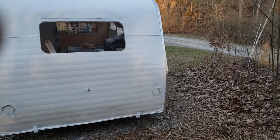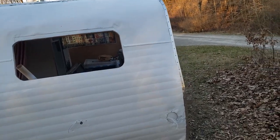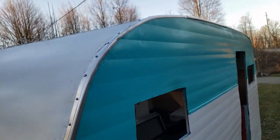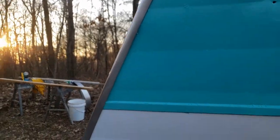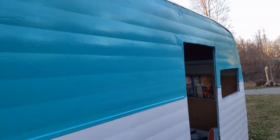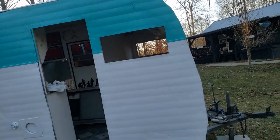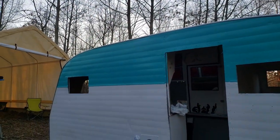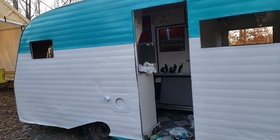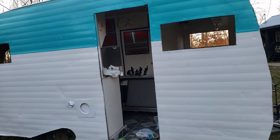Alright, I'll admit it, I was anxious. But the paint was dry, and I had a couple hours of daylight left, and I really wanted to see what this trim was going to look like. So I put a couple pieces on, and I think it looks pretty cool. I'm liking it. Sun's getting low, that'll be it for today, but oh, hang on, I'll get back a ways so we can see better. There you go. And it ends right there, so I got to put one more piece on this side, and yeah, I think it's gonna look pretty good. All right, tomorrow's another day. We'll get some more trim on and probably get a window cleaned up and maybe the door cleaned up and put back in. I'll see you tomorrow morning.